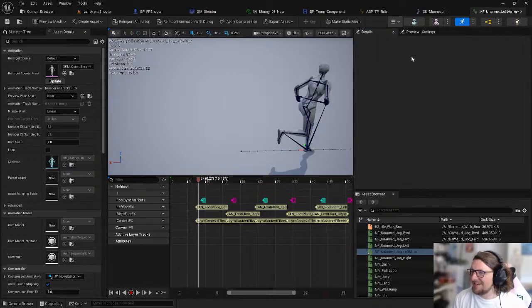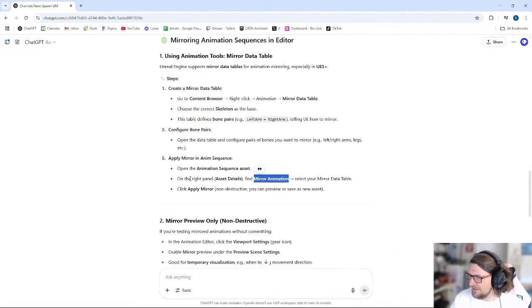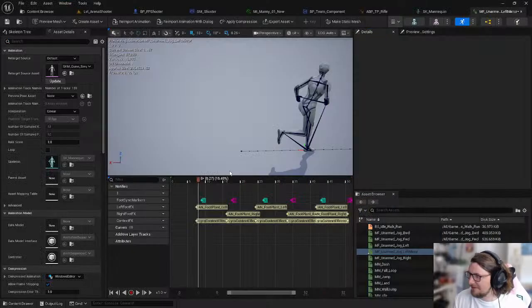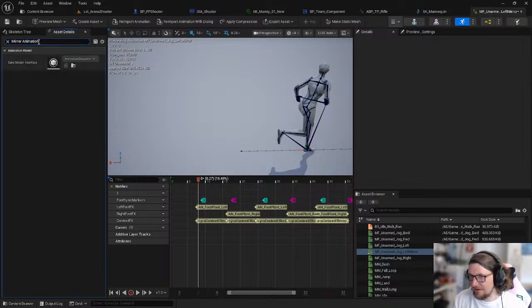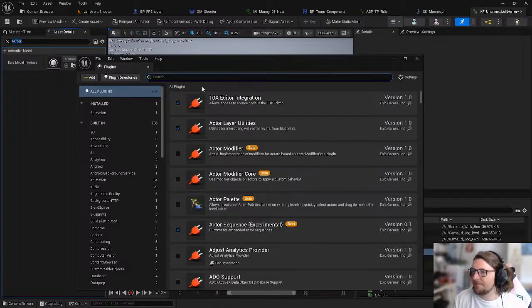In the details panel, find mirror animation. Open the sequence asset. Set details mirror animation. Maybe it's a plugin.